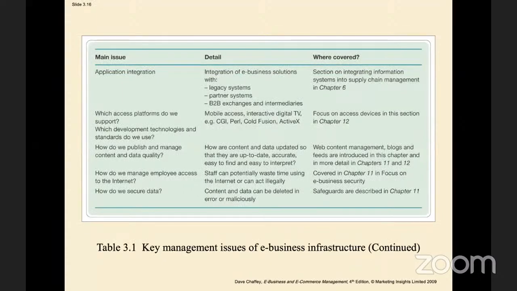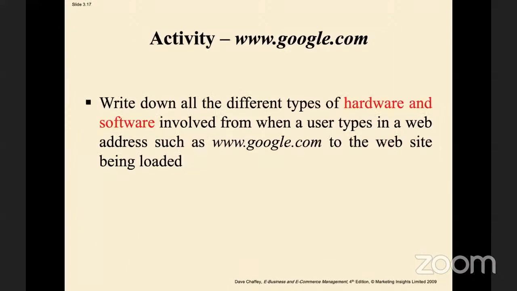Again, the same: application integration, which access platforms do we support, which development technologies and standards do we use, how do we publish and manage content and data quality, how do we manage employee access to the internet, how do we secure data. So these are again the main issues or questions, and then the details, and then in which chapters those are covered.